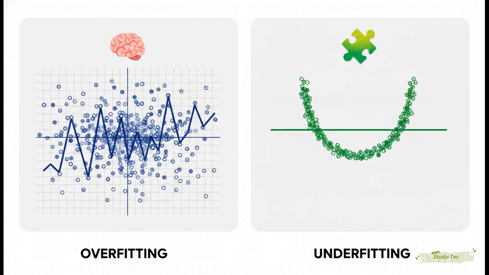It's exactly like memorizing an exam's answer key without actually learning the subject. You're going to fail the moment the teacher gives you a brand new test. Conversely, we have underfitting, where the model is just too simplistic or poorly trained to learn anything useful at all. That's like trying to pass a calculus exam after only reading a first-grade math textbook.